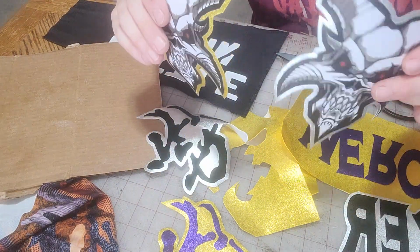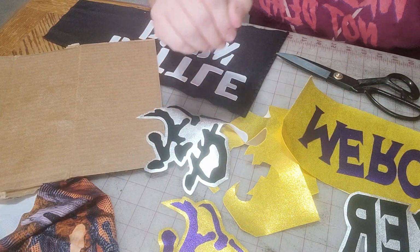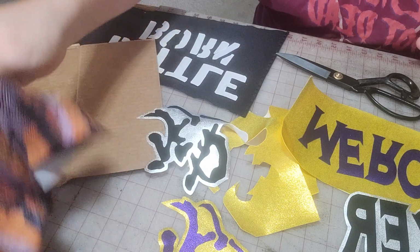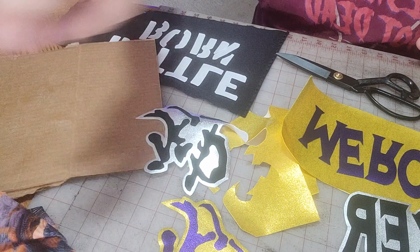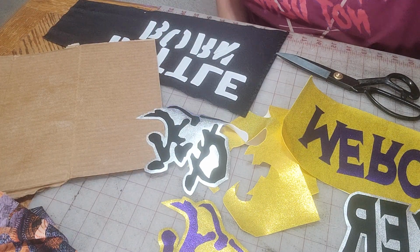We're going to have one of these on each leg and one kanji on each leg, and then the name on the back. And then the Battleborn one, I've got to line it up, but it's going on this camo. So that's what we're working on for today, and that is how we place and cut a logo.